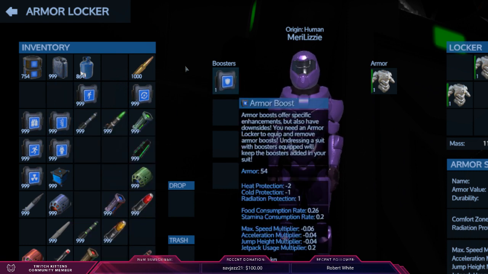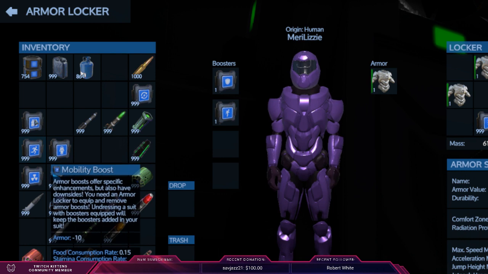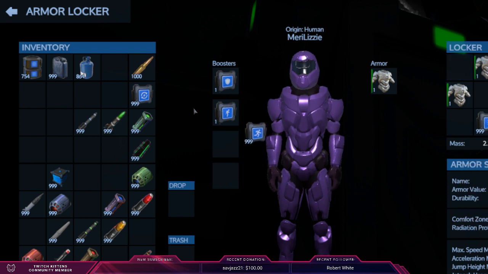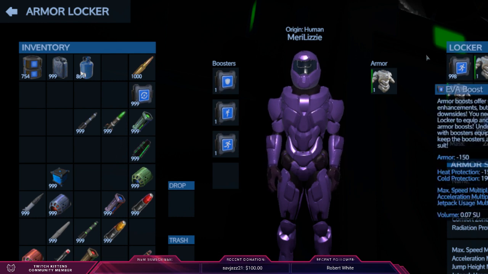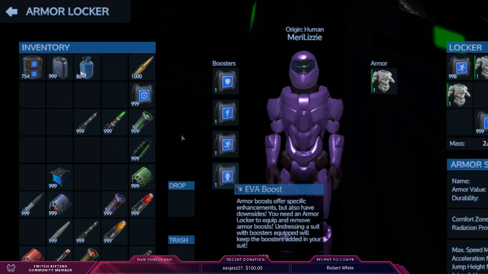So, armor, jetpack, I lost the other 998, I guess. So, armor, jetpack, mobility. Insulation, oxygen, EVA, special enhancements. You need an armor locker. What's EVA? Extra head protection, cold protection.